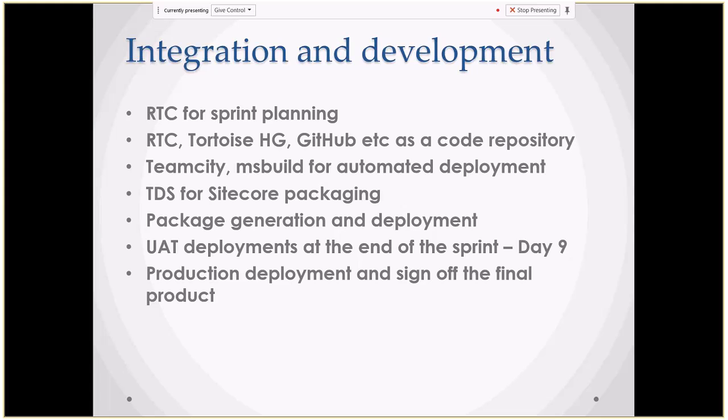Also, production deployment. After the production deployment, you will need to get the sign off from the stakeholders, the business itself, saying this is what we agree, this is what we have developed. If there's any feedback given, you can go back to the product backlog and add it. Or if there are any defects, you would need to add them to the product backlog again to rectify what went wrong.